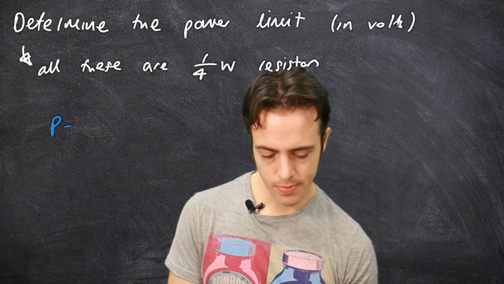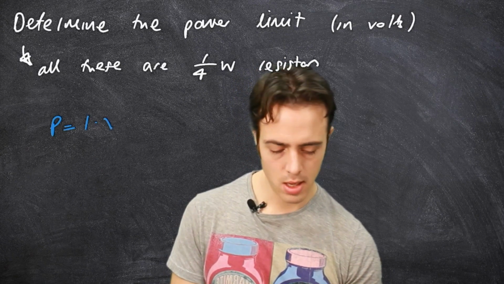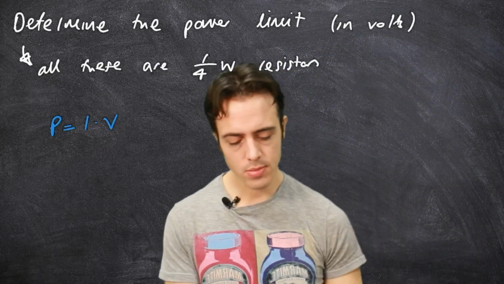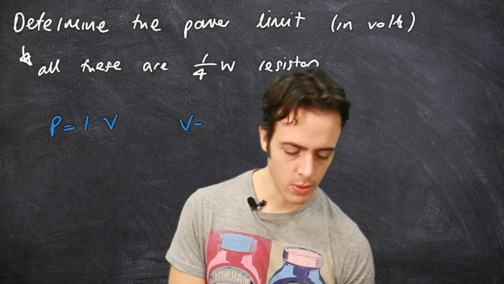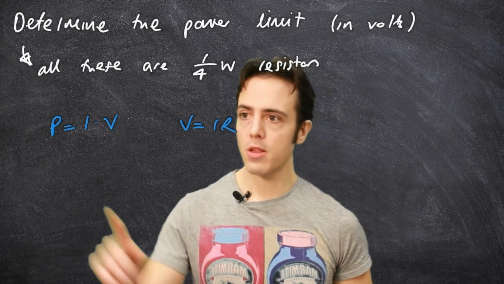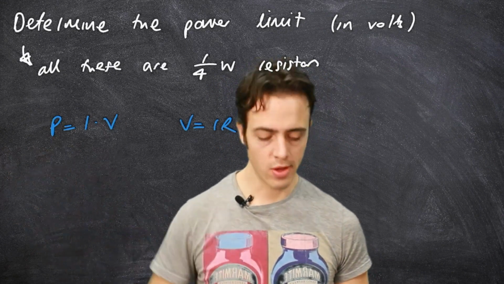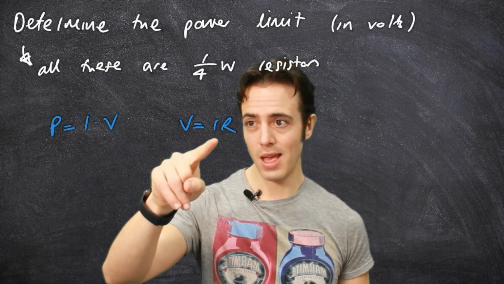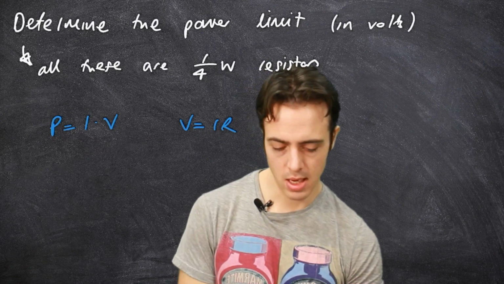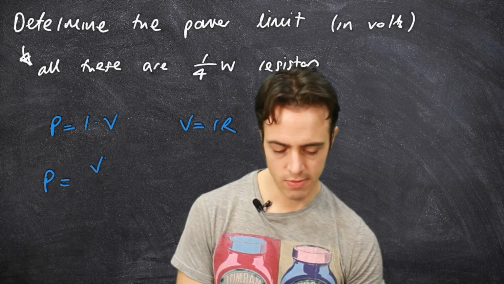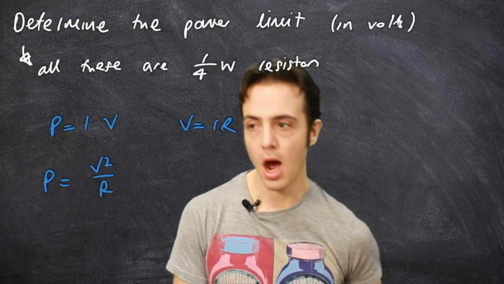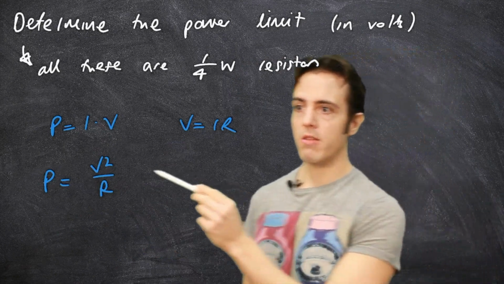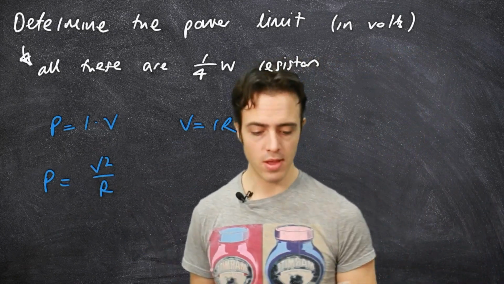We know power is equal to I multiplied by V, or power is equal to current multiplied by voltage. We also know that V is equal to IR, that's just Ohm's law. So we'd like to have the power in terms of a voltage limitation. So we'll just rearrange this for I, and then P is equal to V squared on R. So we've now got the power that's dissipated through a resistor as a function of the voltage across it and the actual resistance value.